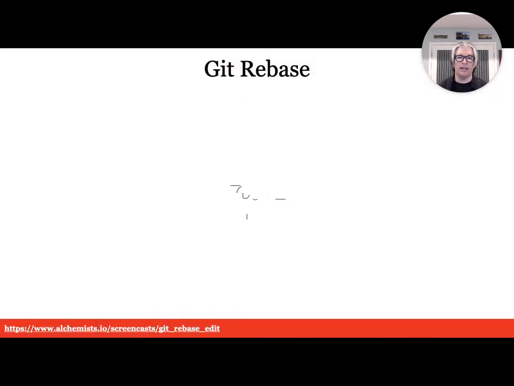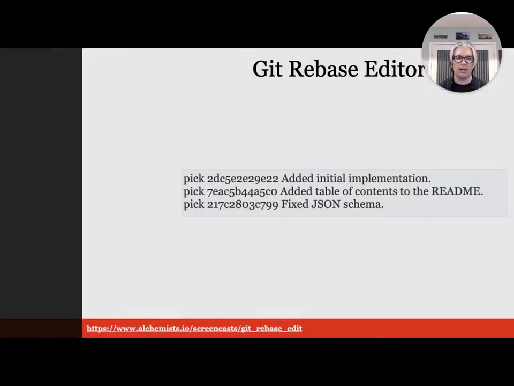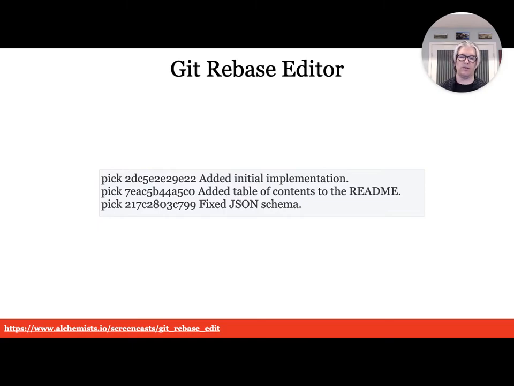So if we move on here and get into a little bit more of the advanced tools, edit is one of those. I won't be able to show all of this to you today, but if you haven't noticed so far, and I apologize for not pointing this out earlier, in the footer of these slides, I have links to screencast tutorials in which you can actually dive into each one of these commands a little bit deeper and understand them even fuller. Because I just don't have enough time in this slide today to actually explain everything.